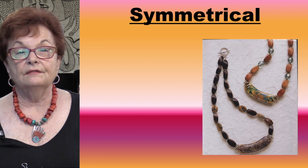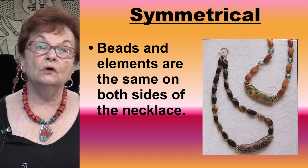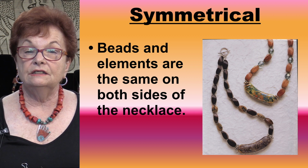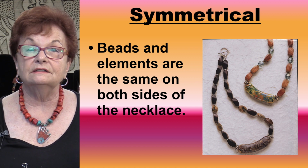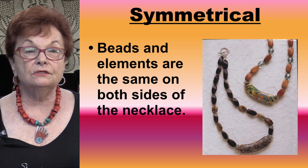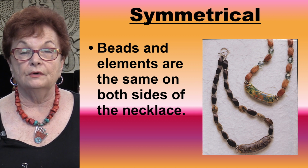Beads and elements are the same on one side as on the other. And as I said before, I only design one side of the necklace, string it up, see if I like it, and if I do, I duplicate it. If I want to change something, then I only have half the necklace to take apart. So symmetrical is the same on one side as it is on the other, and this has a bead as a center point.